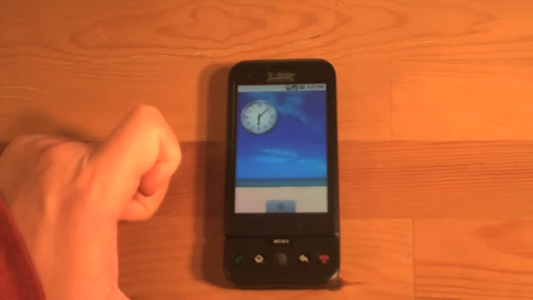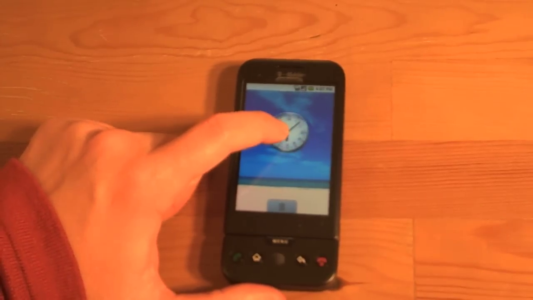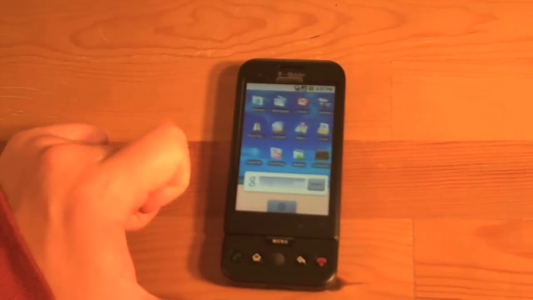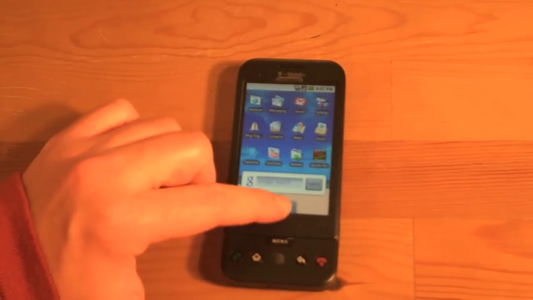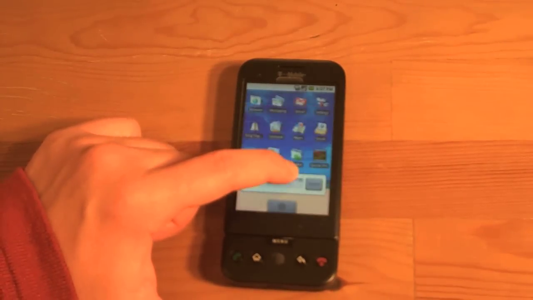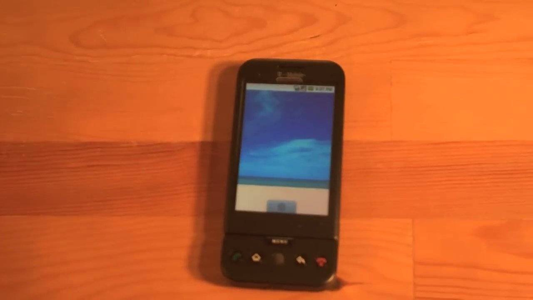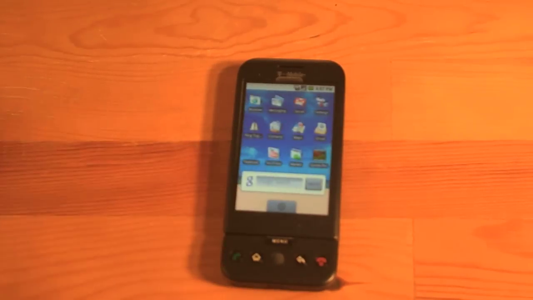So let's put a clock there, and I can hold it down, move it anywhere I like. You can go back, and you can select icons that you want on the home screen. If you find one you want, you can just hold it down, and it shows up right on the home screen. Go to the right, and you have another home screen, and you actually have the option to do that one more time. So three home screens make it a very customizable experience.